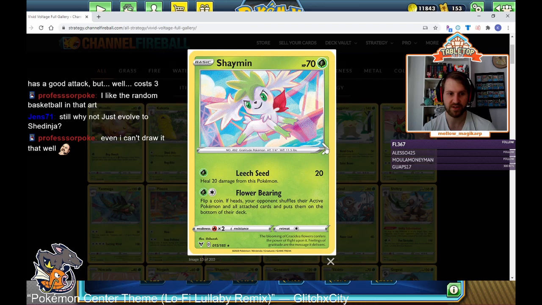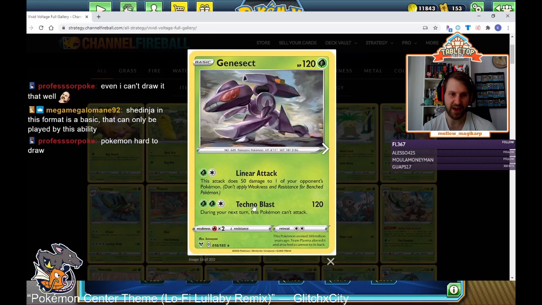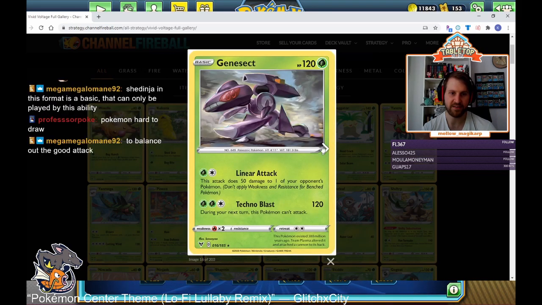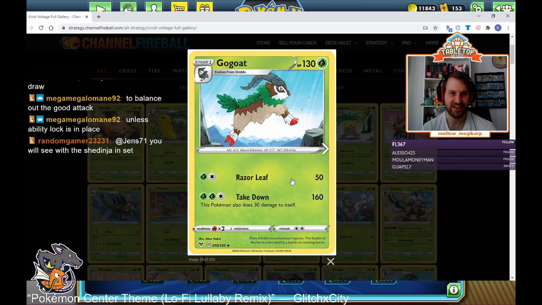Alright, Shaman. Flip a coin if heads your opponent... That's bad. Stacked is bad. Pokemon, bad. It's so cute. Oh my gosh. But it evolves. Go-Goat.